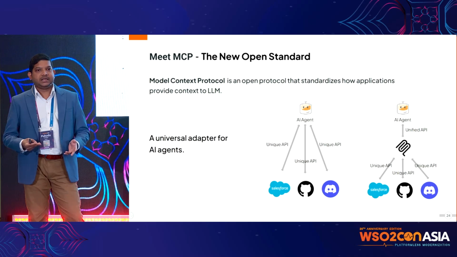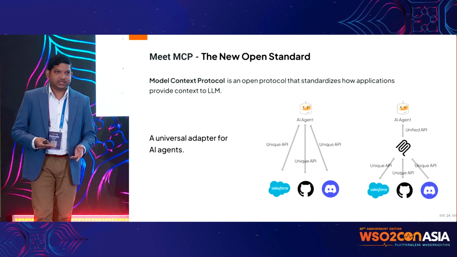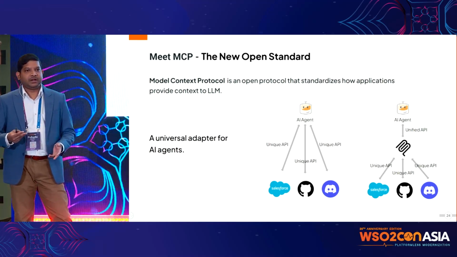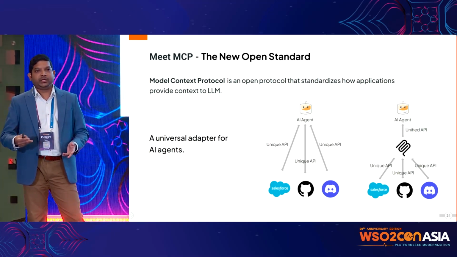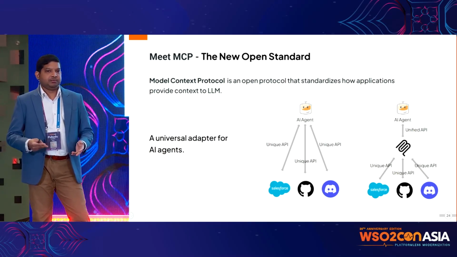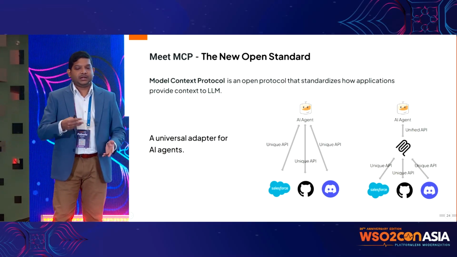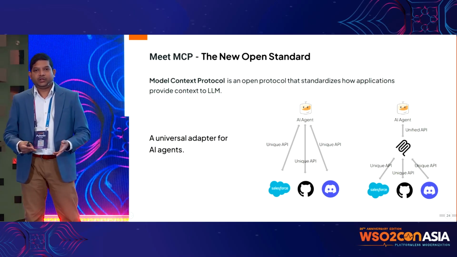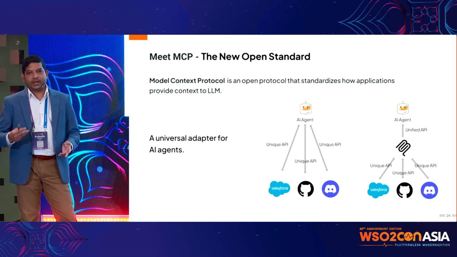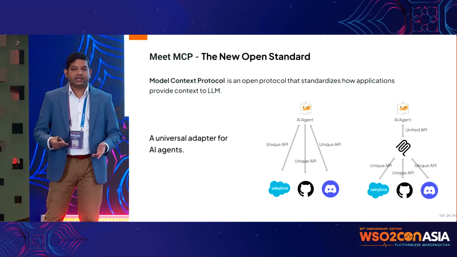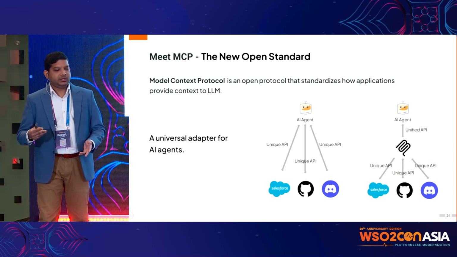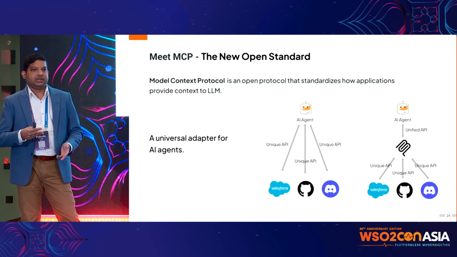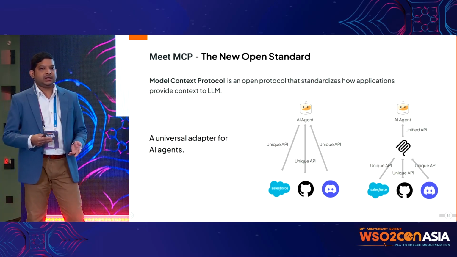So the idea is that if you are developing an AI agent and you want to consume several APIs for a given functionality, you will have to call these APIs uniquely because these APIs have different request and response schemas. But with MCP coming into the picture, now you have a unified API for all your AI agents. So the MCP will do the conversion and call the relevant APIs based on the request and response that are defined there.